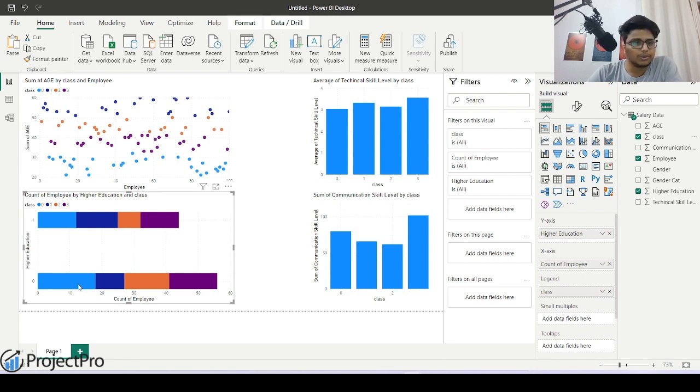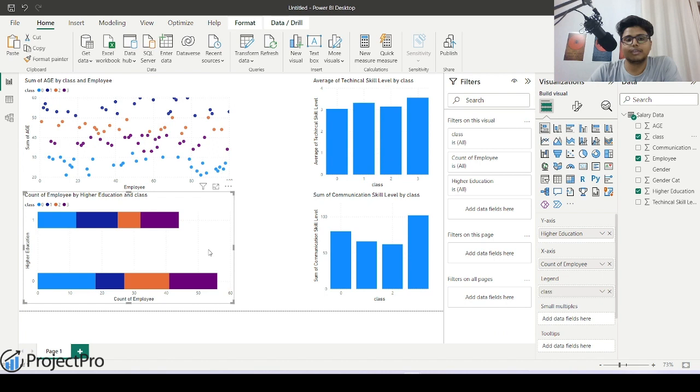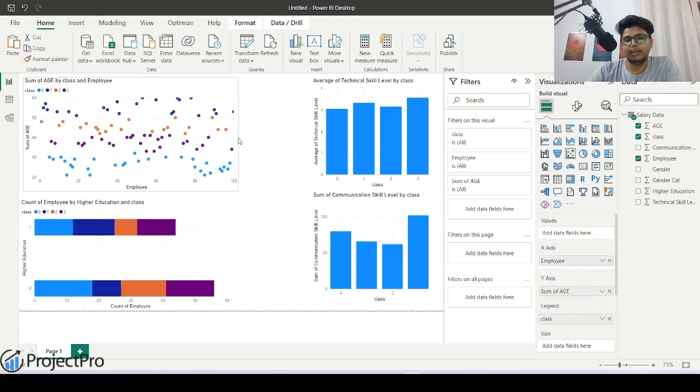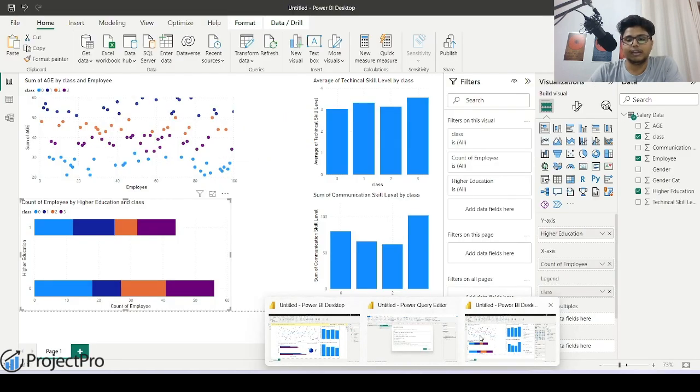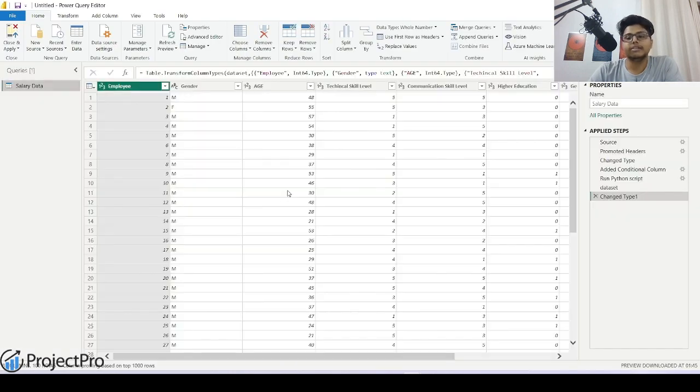So it basically shows that when you have a person with higher education, there are likely fewer people in the second class category. Guys, what you can additionally do, I've just done this for the sake of understanding how to integrate Python code in Power BI. But additionally, you can label these things. If I go back into transform data, I can label these things out.